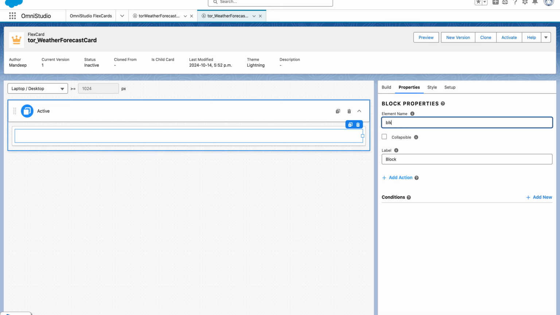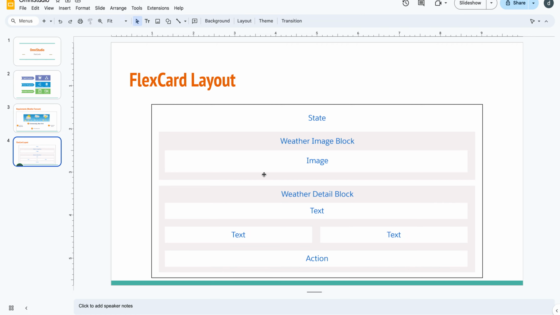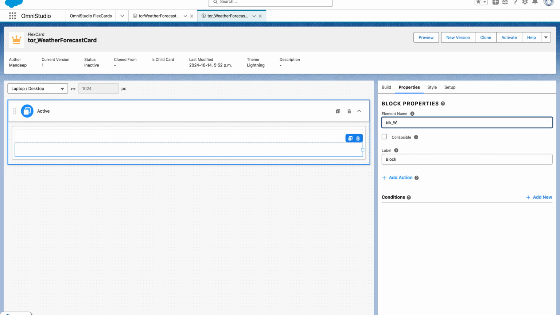We should follow the best practices actually. So just make it a block. What's the name we have? The name is weather image block. Let's keep it this way, right? Now we need another block. Maybe you can just duplicate it. There's an icon on the top, just duplicate, and then just copy the same name. What is the name? This is weather detail. Let's make it that way. Naming convention is good to follow. Weather detail. So now the first part is ready.